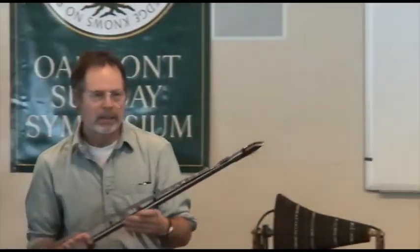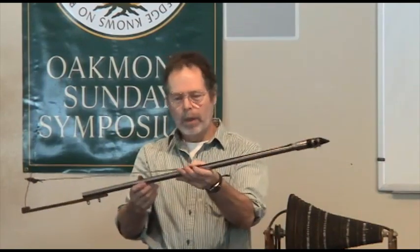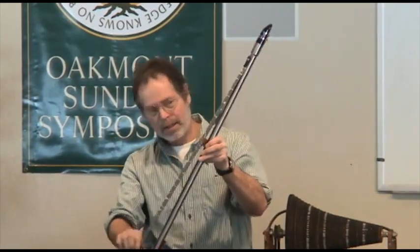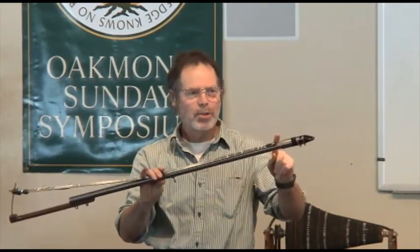And one of the nice things about this is, if any of you have played reed instruments, you'll know that if there's any kind of leak anywhere in the system, the reed instrument will squeal. In other words, if this seal is not a good seal, or if you're playing a conventional clarinet and one of your tone holes has some dust in it and it's not sealing properly when you cover it, then it'll squeal. This doesn't squeal, even though you think, gee, does that make such a good seal? And the reason is that the tube is made of steel, and this thing is a rubberized magnet. So when I do this, it slaps shut and it stays shut and it doesn't leak.